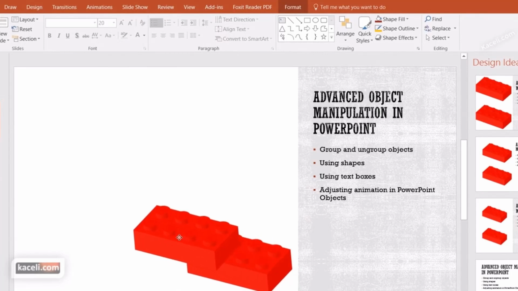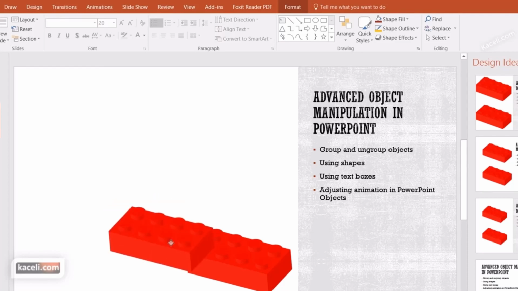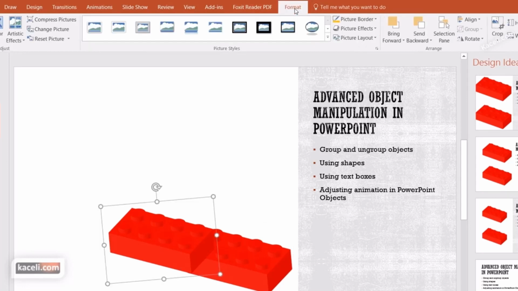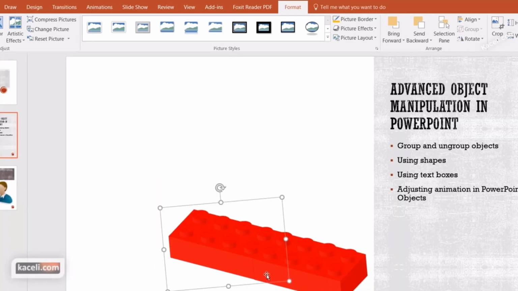Now, once we copy this, we can move it to the left here. Notice they kind of will change slightly, and then at this point notice that it's kind of overlapping with the first one. In this case, the concept here is that you can change this so that it goes to the back. You're either bringing this one to the front or sending this to the back. And the way you do that is by using these tools here on the top where it says Format and it says Send Backward or Bring Forward. Or you can right click and choose Send to Back. Now notice when I chose Send to Back, it lined up perfectly here, and it's one after the other.